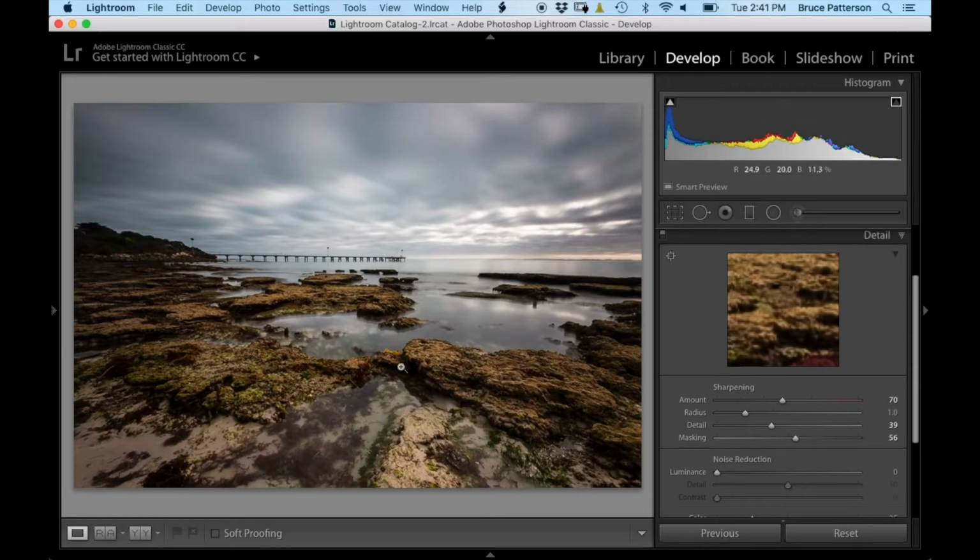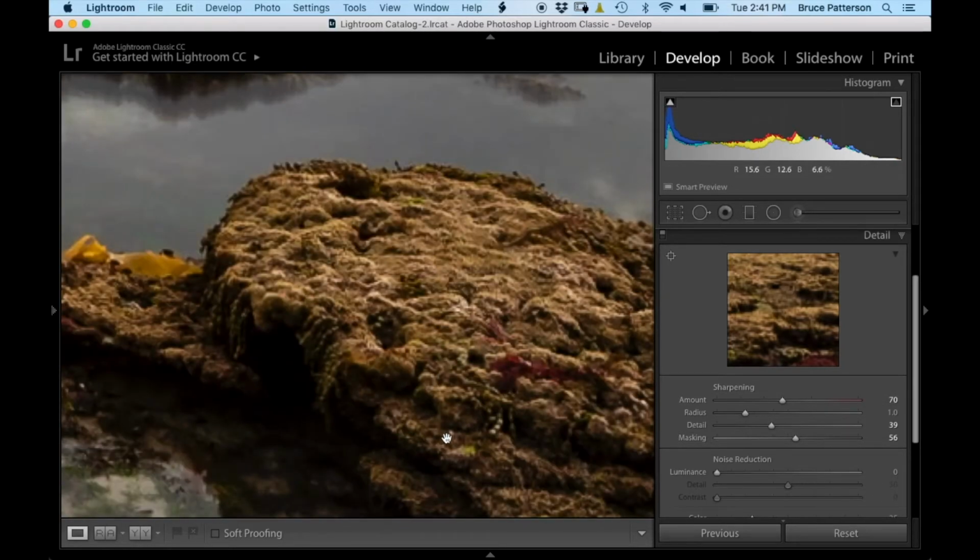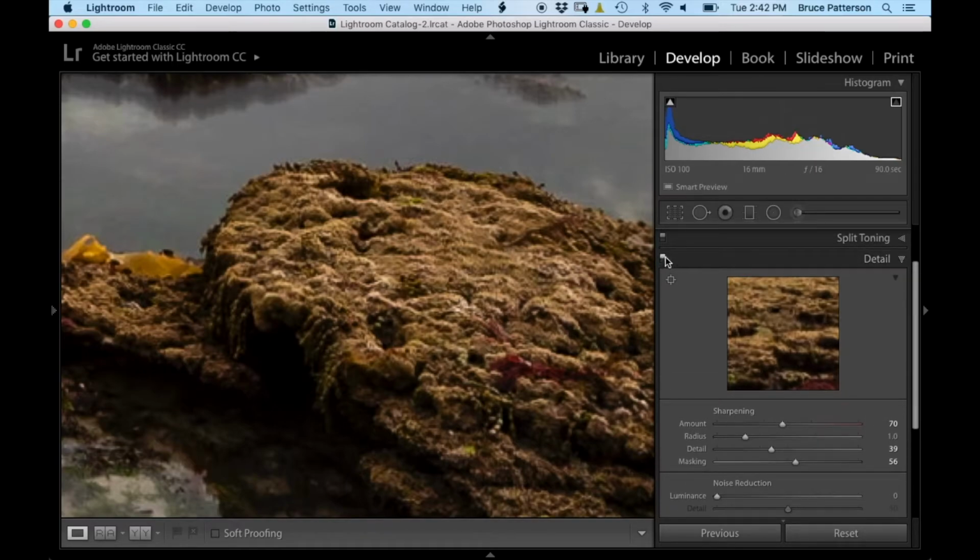So let's just have a look at this again. There it is, and you've got the little switch here you can turn them on and off with. There's without any sharpening, and there's with sharpening. I don't know if you can see that on your screens at home, but it's not bad.